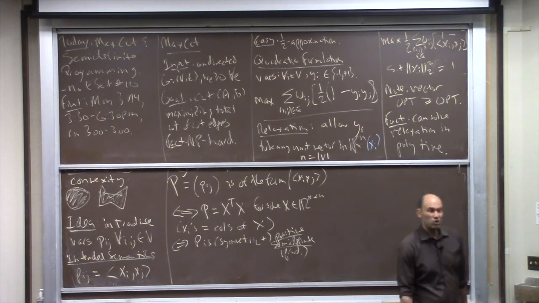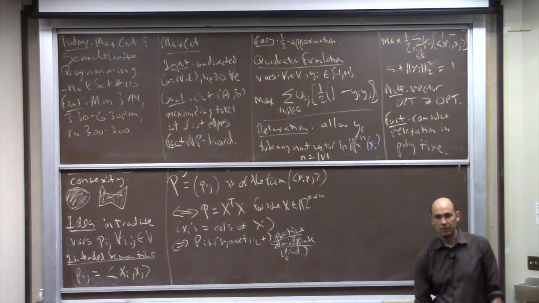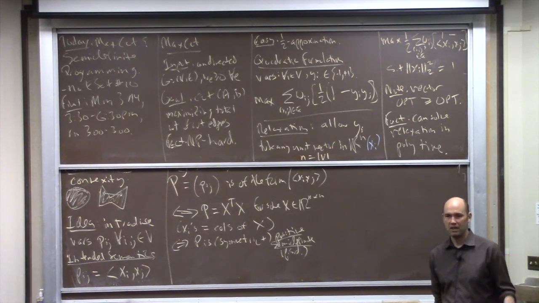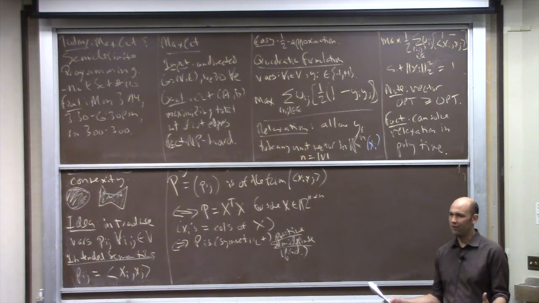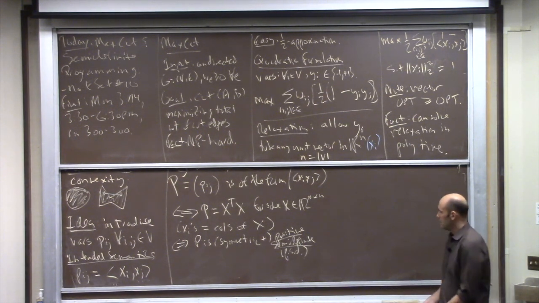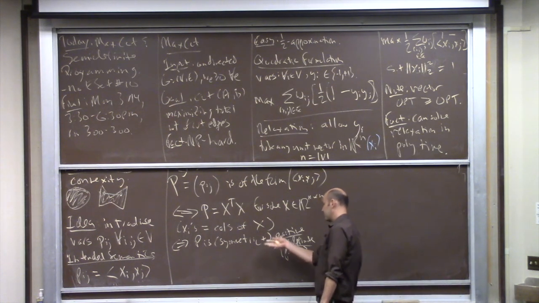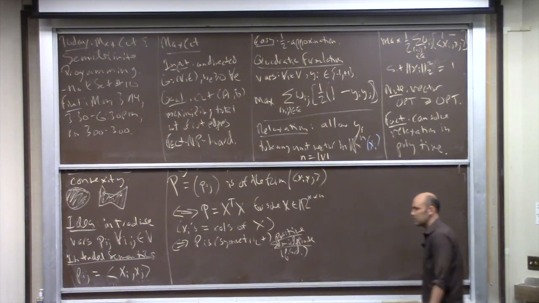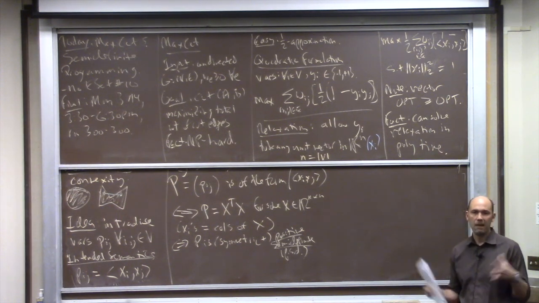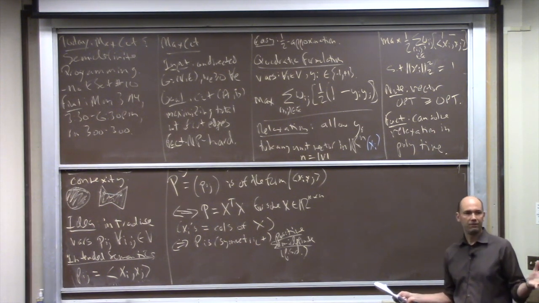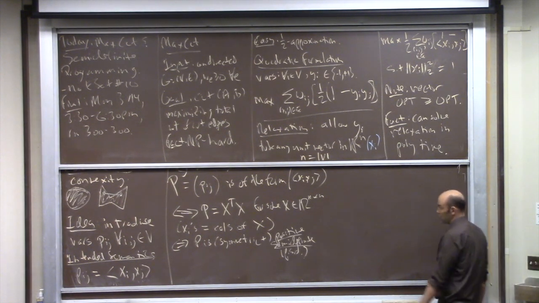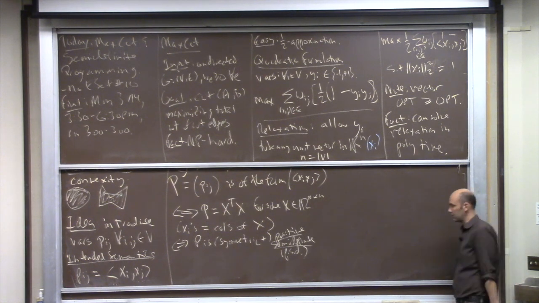Now, PSD matrices are super nice. One proof that they're super nice is that there's a zillion different ways to characterize them, which feel very different, but all of the characterizations are quite easy to go back and forth between. For example, one characterization of PSD matrices is that they're the matrices that have all non-negative eigenvalues. It's a symmetric matrix, so it has a full set of real-valued eigenvalues, and it's PSD if and only if all of the eigenvalues are non-negative. That's a really nice characterization of them.